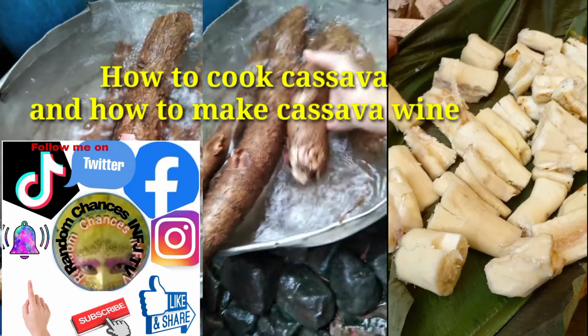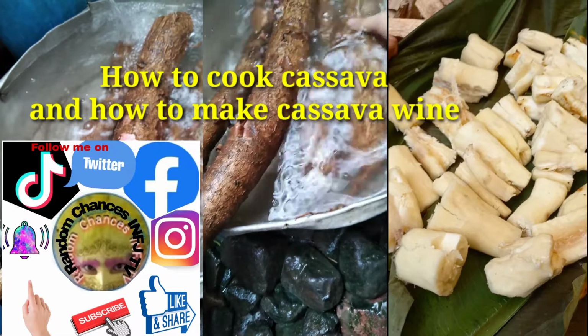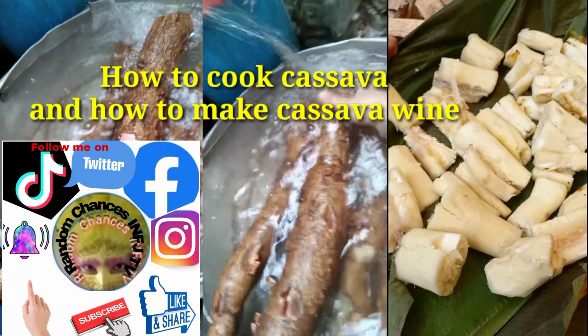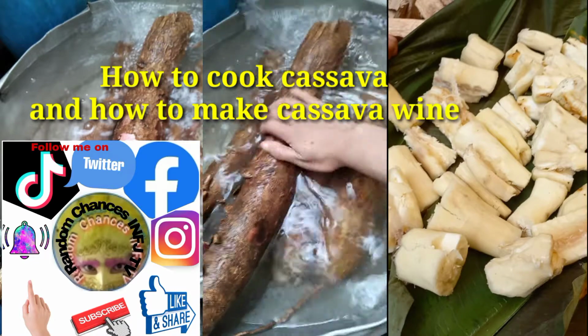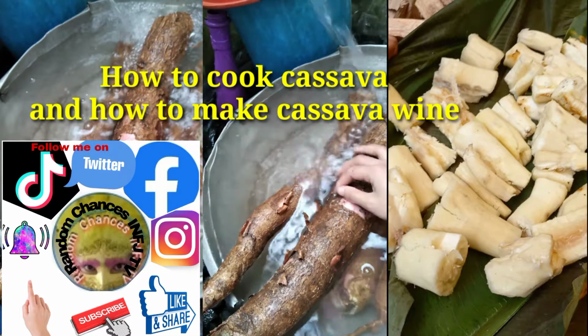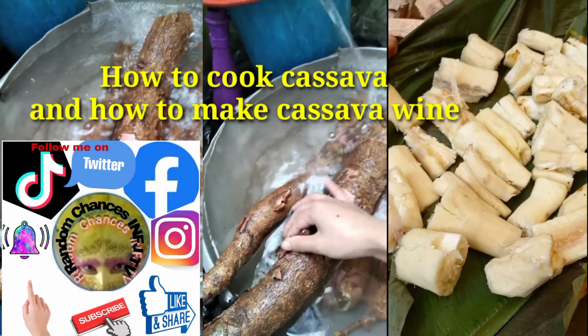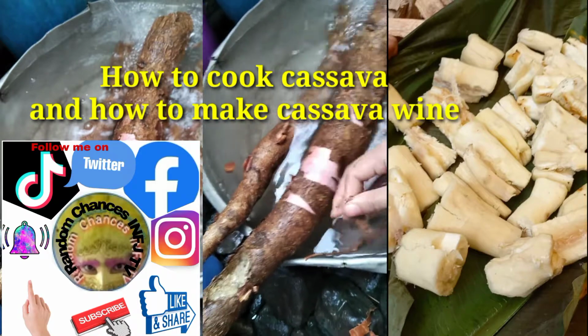So huge. Yeah, we're very lucky here because the water is free. We will not need to pay for it, unlike if you're in the city, of course you are charged.